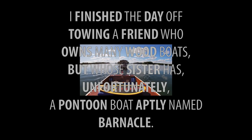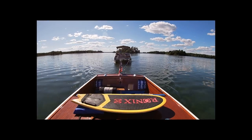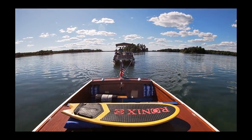The barnacle we are towing. Soon to be seen at a reef near you. Covered with zebra mussels.